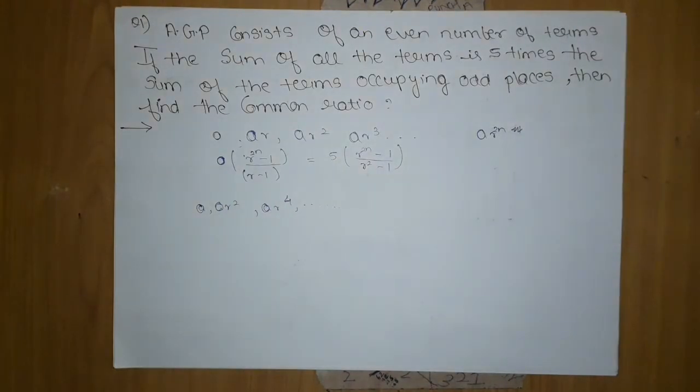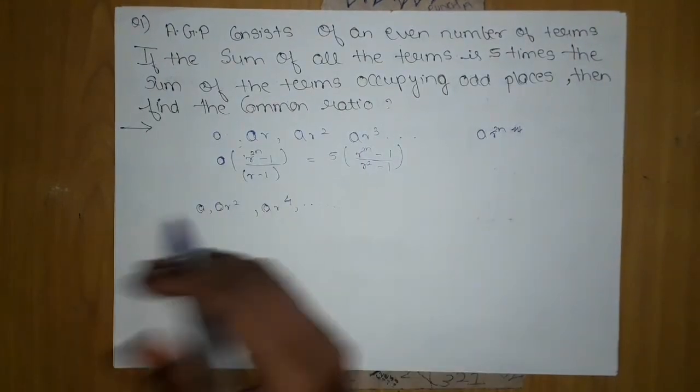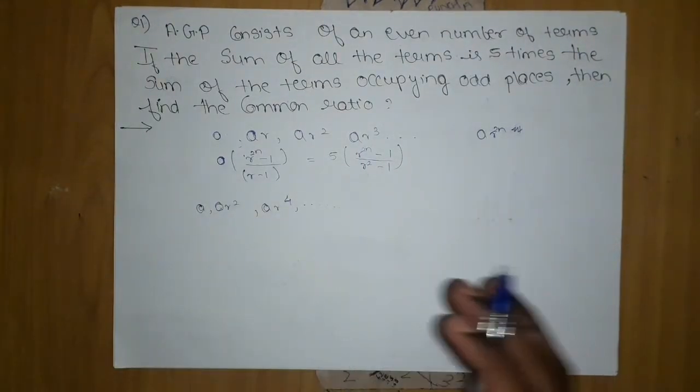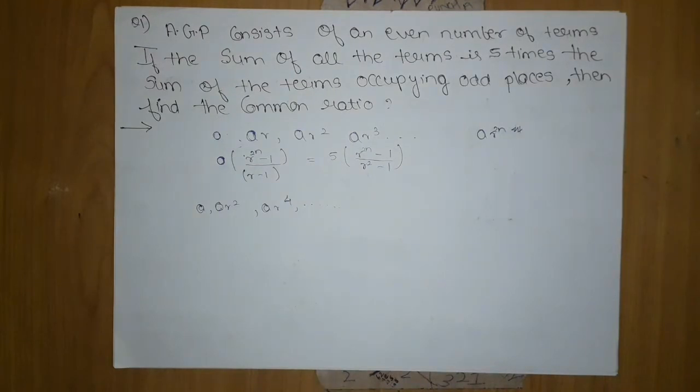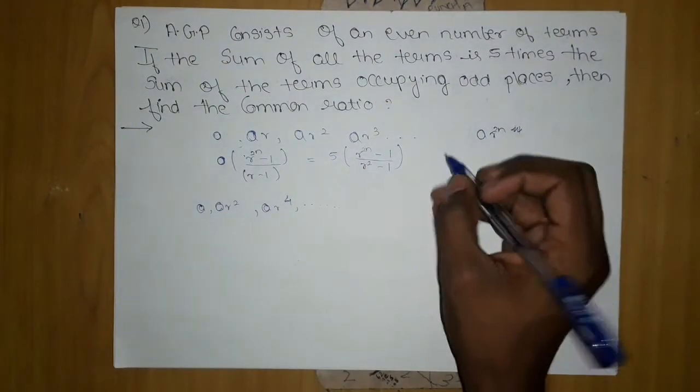Now, since we have not studied AGP, I will not assume that you know all the things, like common ratio and all that stuff. We don't know anything about AGP, since we have not done a single thing. So I will assume that we don't know about the r property, and that r is less than 1, like that. So I'm doing it like this only.